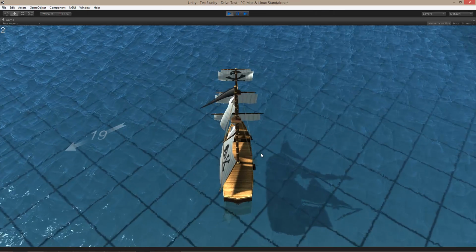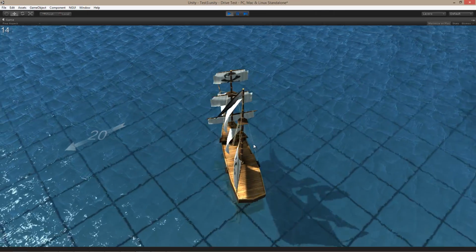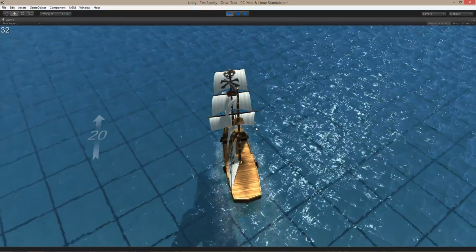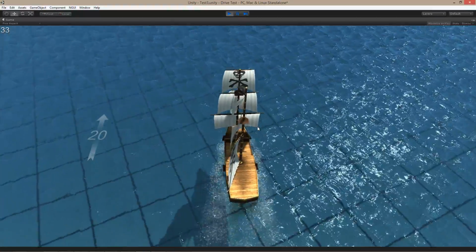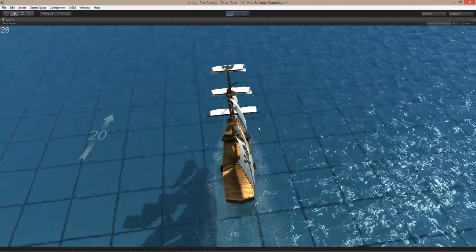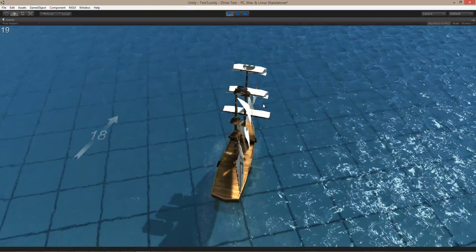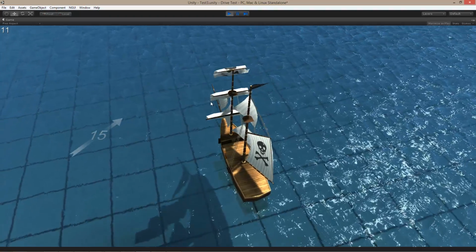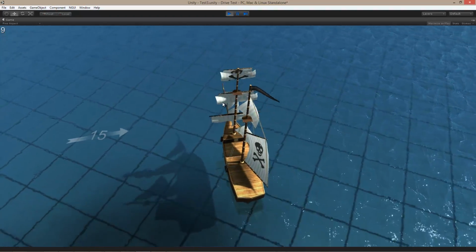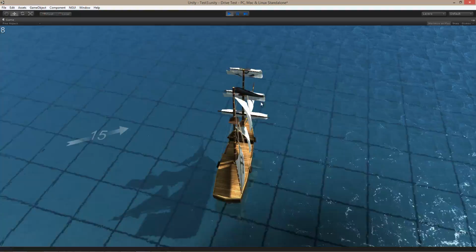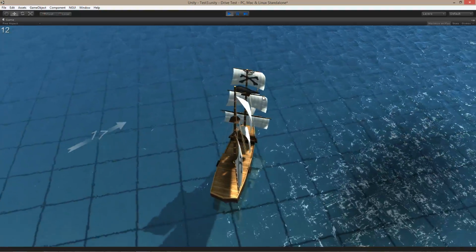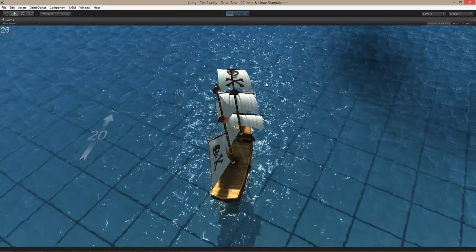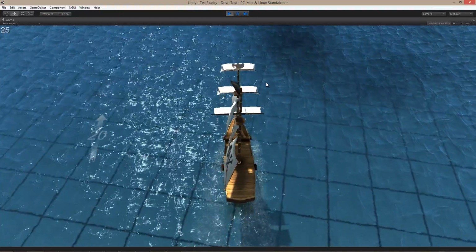I've also made it possible for the ship's front sails to actually extend as the ship moves with the wind. And when I release the forward key, the sails go up. Now this is obviously a very hacky way of doing it. All I did is just raise or lower the colliders on the bottom, which essentially makes the cloth go up and down. It's not a proper animation by all means, but it's better than nothing.